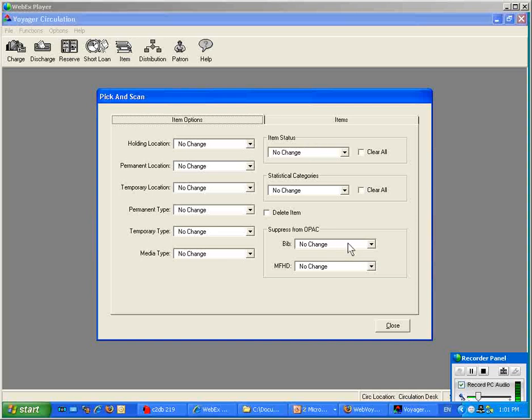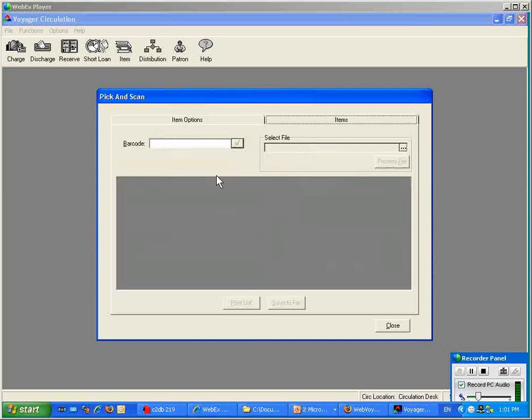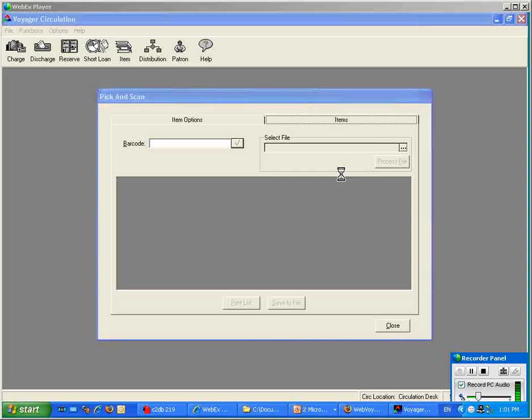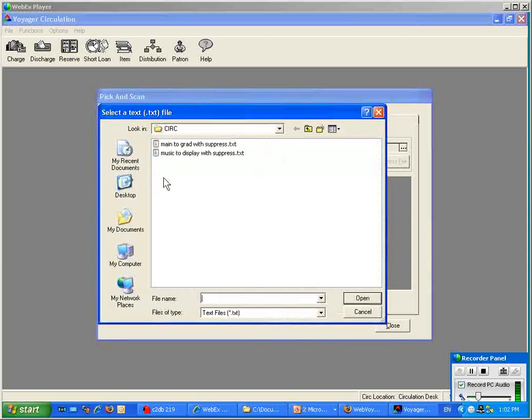I want to, in this particular case, suppress some items that I'm now preparing to move. And I want to navigate to the file, and so I click on the ellipsis to go to where I want to go. In this particular case, I'm going to move some things from my main library to my grad library, but it's going to take a while for the items to become available again in the graduate library.